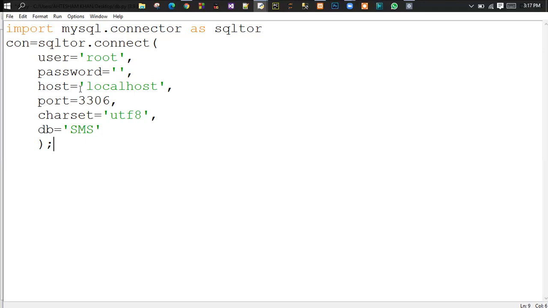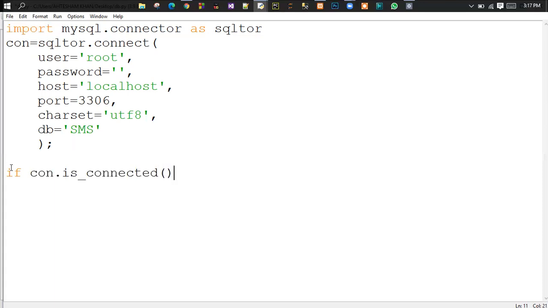Now, if all the parameters are correct, just check if your connection is established or not. If connection dot is_connected, it's the method to check if the connection is established or not.